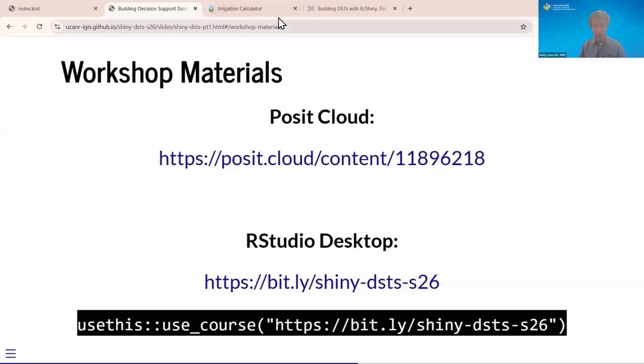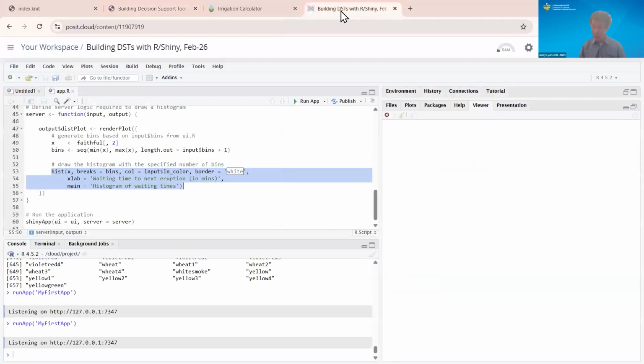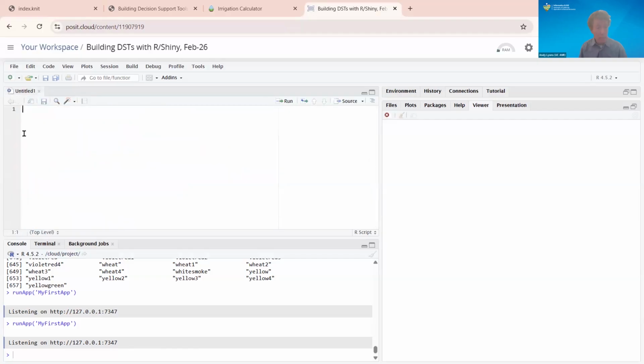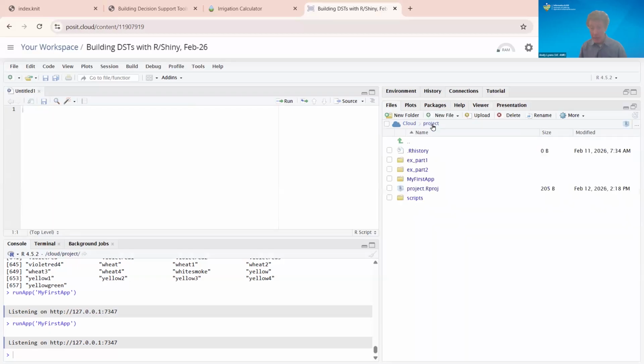Okay, so I'm going to go back to RStudio and Posit Cloud, and I'm going to close what I was working on before, and I'm going to go into the Files pane, and then navigate to Exercise Part 1.